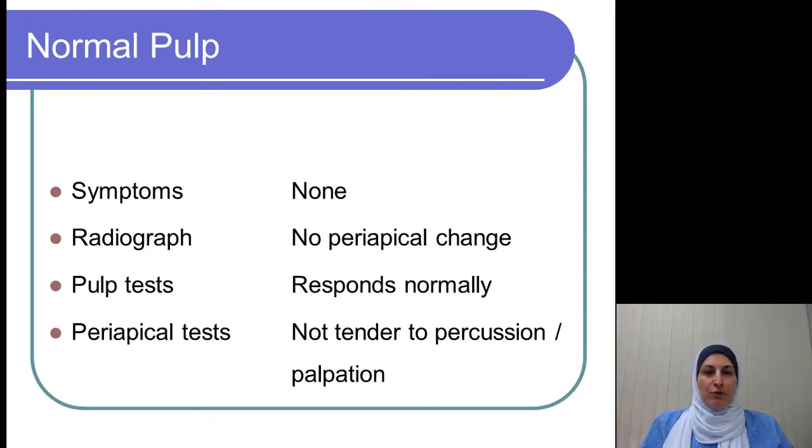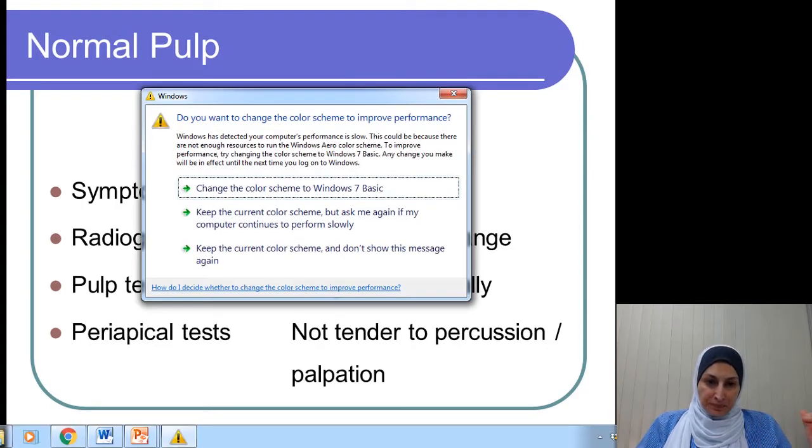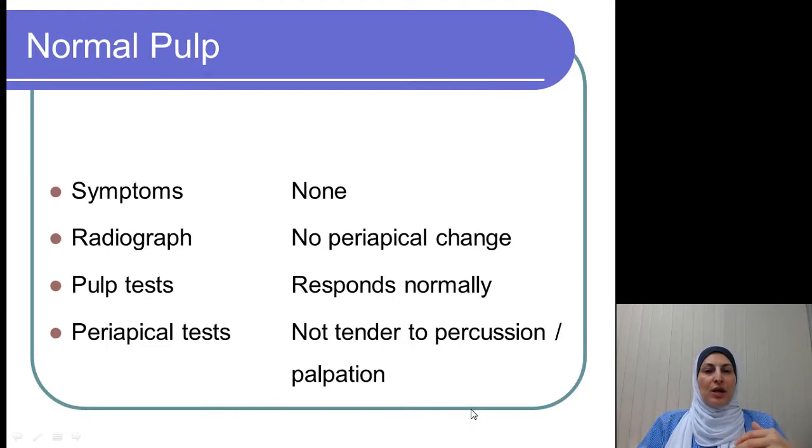If you do a percussion test, the tooth again is not tender to percussion because the periodontal ligaments surrounding the tooth are healthy. So this is how a normal healthy tooth would be presented in the clinic. Of course, the patient is not going to come complaining of a normal healthy pulp, but this is the baseline that I want to start presenting to you. And let's compare the findings when the pulp condition changes.